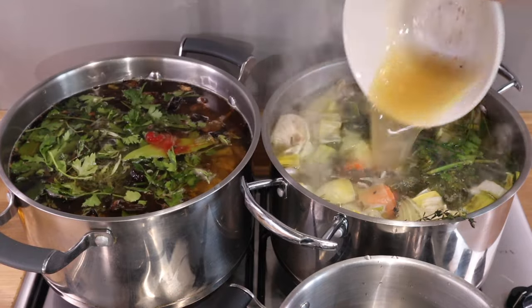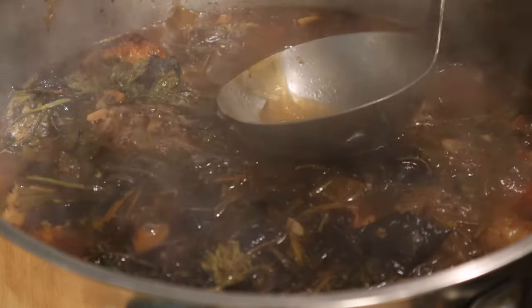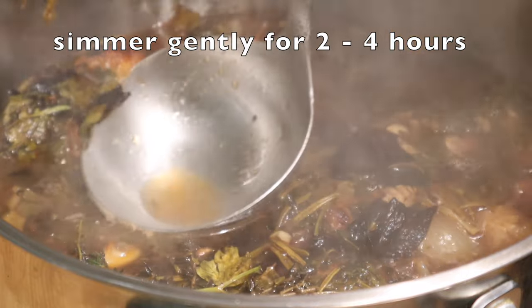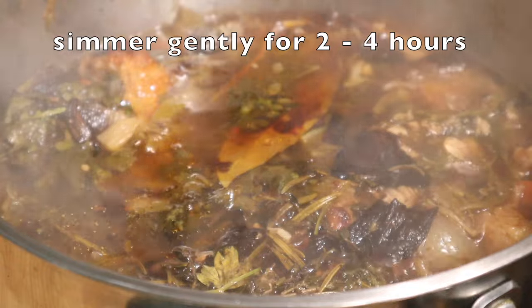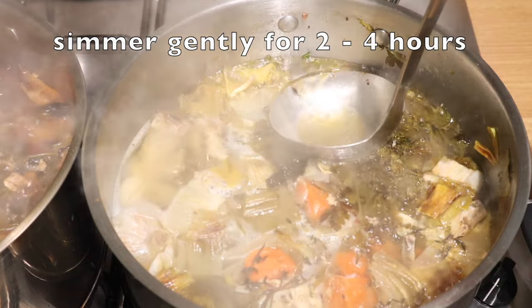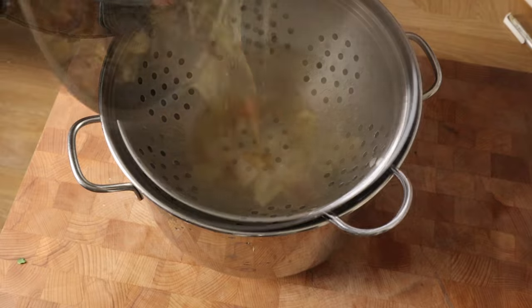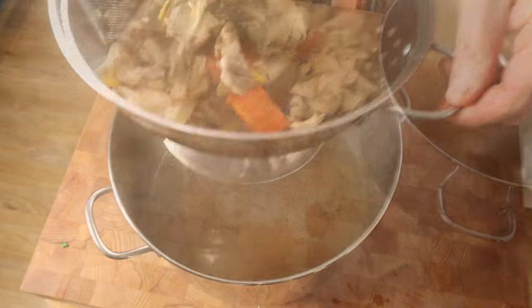That can sit on the stove next to the white chicken stock. And those are the resting juices — I thought, well, let's not waste that, chuck that in there. This is the simmering and skimming. Just be careful with the skimming — try not to lose the stock. Basically the fat will come to the surface; very gently, very delicately, just try to remove some of that fat. It's not absolutely essential — when this chills down the fat will rise to the surface and you could always scrape it off then, but it'll be a bit cloudier.